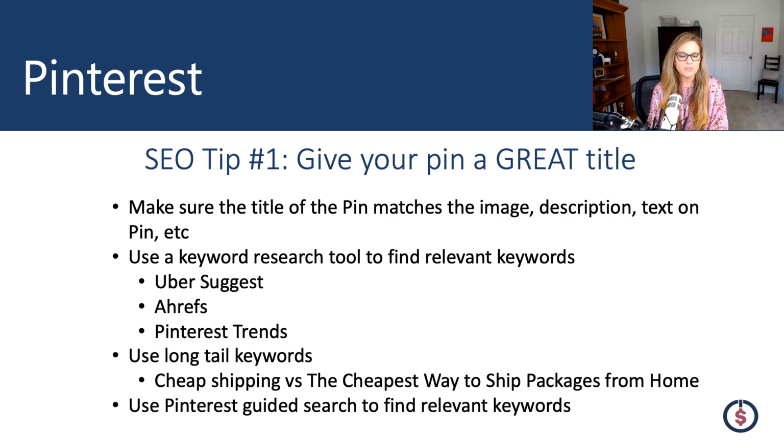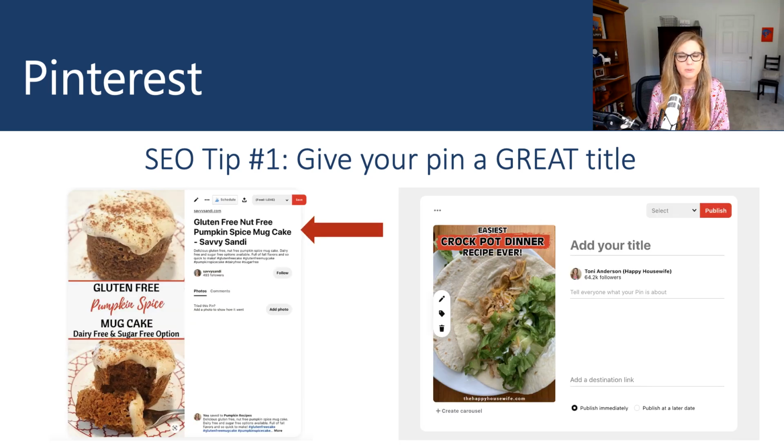And then the final thing you can do is use that Pinterest guided search, which we talked about in a couple other videos, but basically it's when you type a search term in Pinterest and it brings up all those little bubbles right underneath it that give you more like the long tail keywords. When you're giving your pin a good title, it's very easy. If people are pinning directly from your website, it will automatically populate with your blog post title. However, if you're uploading a pin directly to Pinterest, I just put an image in here so you can see where you add the title.